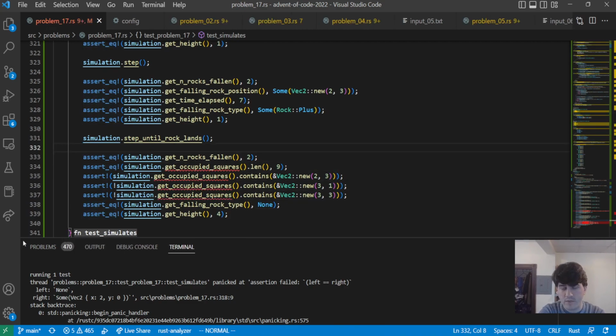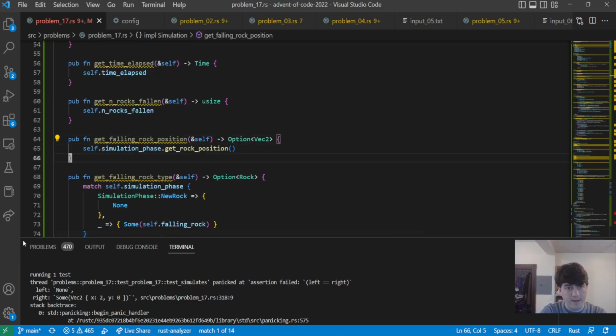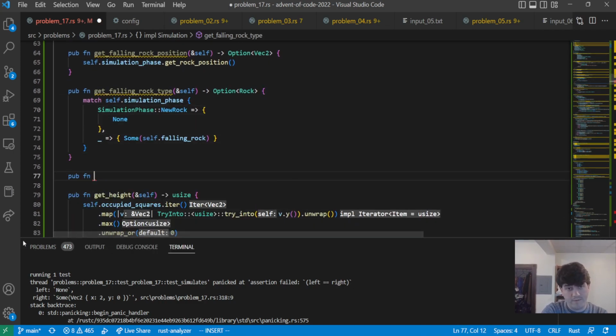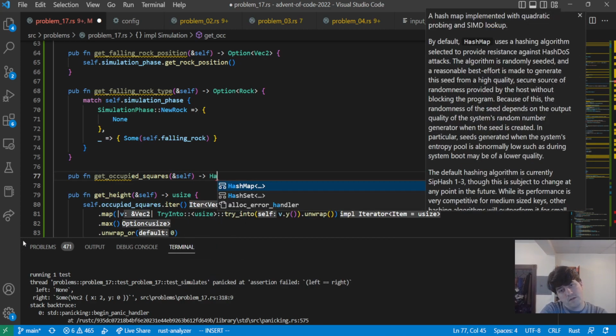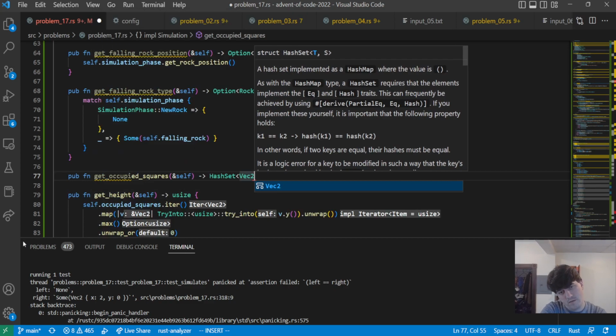So, okay, let's get falling rock position or something. We'll say pub function get occupied squares hash sets of vec2.